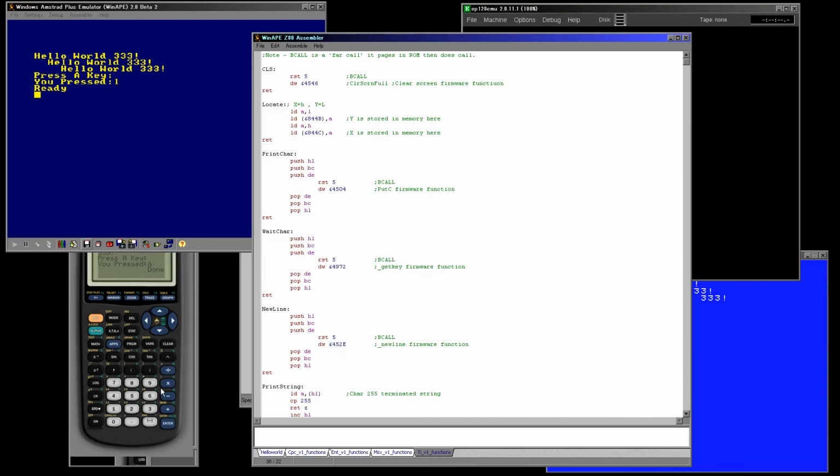Unfortunately though, because of the odd way the TI-83 calculator's keyboard works, pressing number 1 won't necessarily come up with a number 1, and things like the letter A, you actually have to press shift and press it. You would actually have to process the commands more thoroughly. You'd have to read back what key had been pressed and then translate it based on whether you were expecting numbers or letters. So we're kind of doing a very crude job here, but I thought it was enough just to get started.